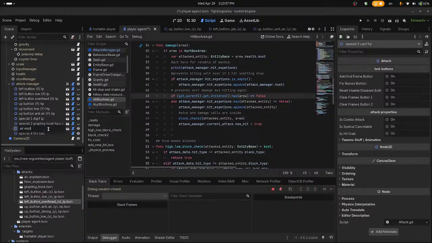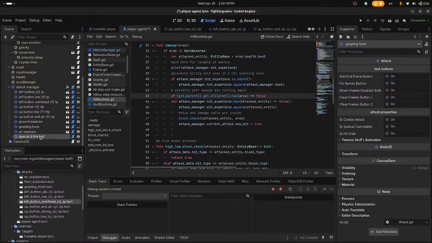Air explosion. Ground explosion. Grappling hook. Fireball.